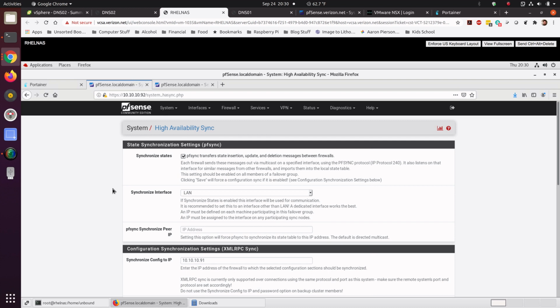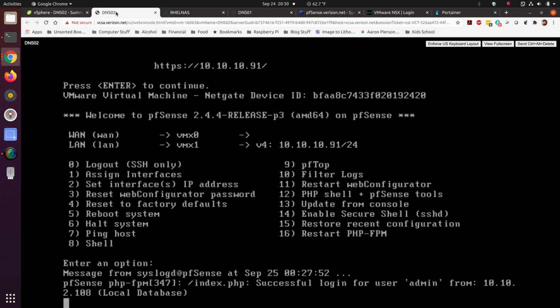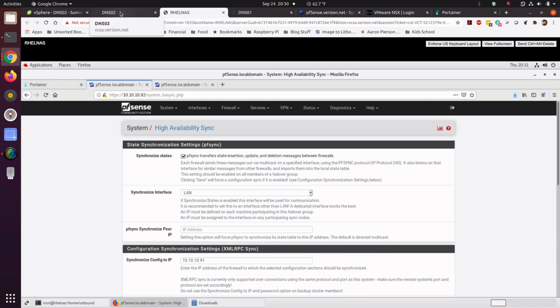So in general, what you're going to want is to have your failover. Oh, I lost my one DNS. Okay, well, you have your other. So this is how you end up with two DNS servers with the same configuration settings. Now, keep in mind that when I did that, there was the same layout on the WAN and LAN. And if you end up with 5 or 10 interfaces, you're probably going to want 5 or 10 interfaces that require the same synchronization. So going over to the same environments, all that good stuff.